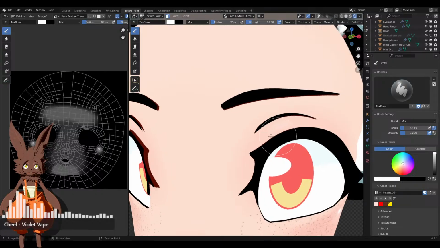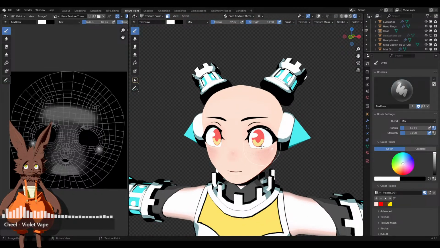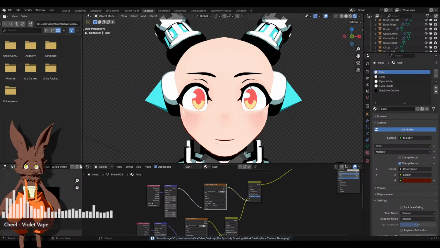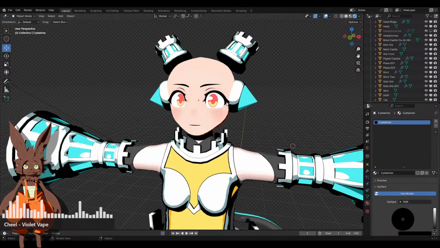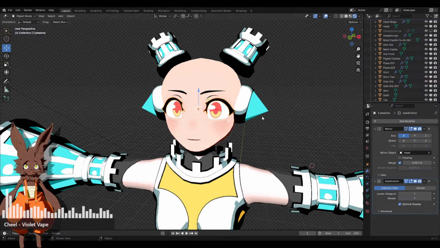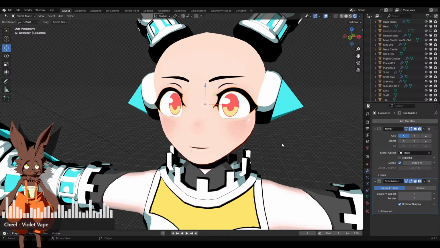Like a little bit of highlight there. That. Is this being mirrored right now? It is, good. Also subdivision as well.